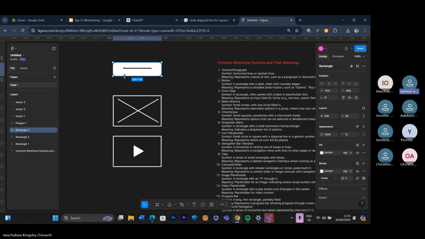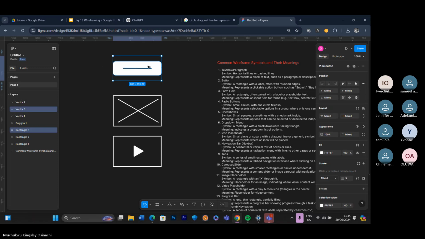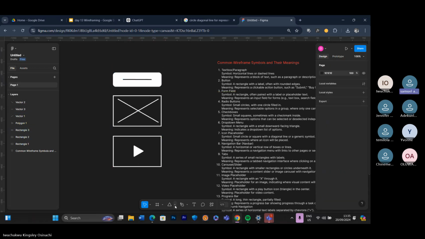A button. Drop down box also. Any other option? A button. Okay.